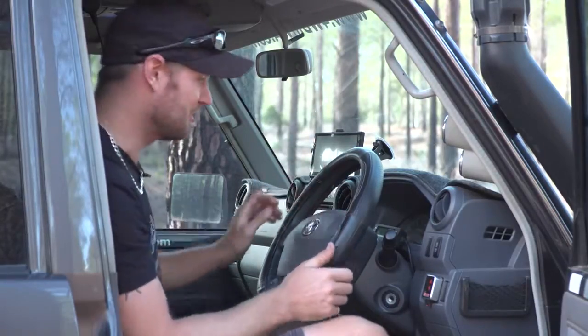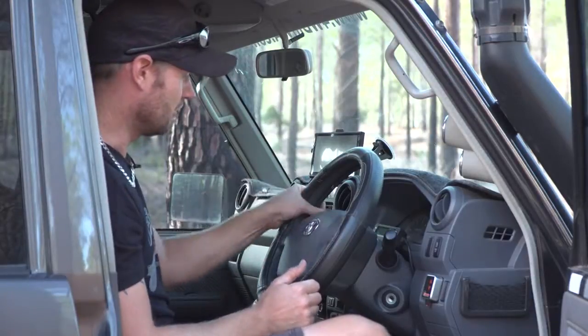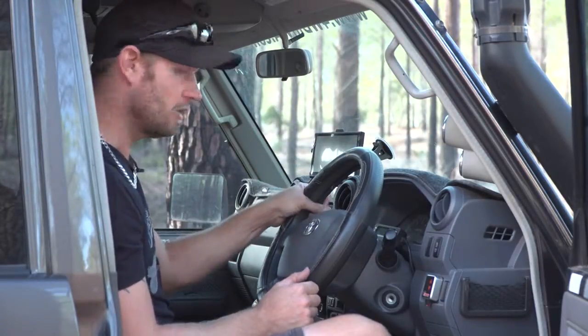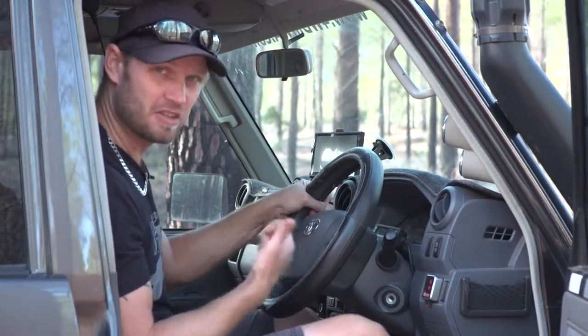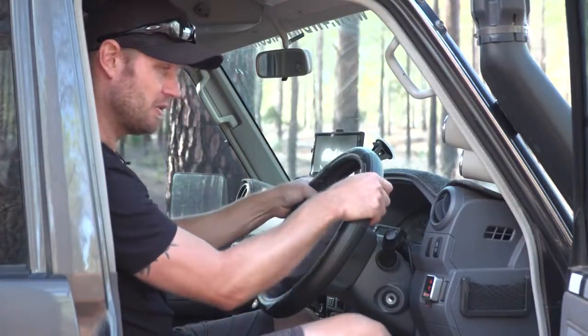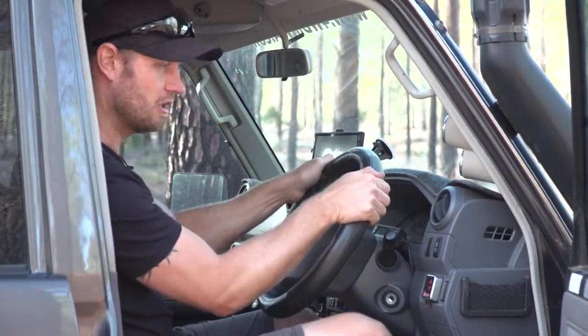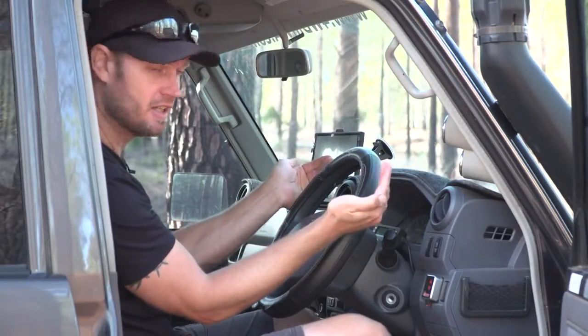You want to hold on to it. But if there's just that sudden jolt and you've got your thumb tucked in here, well, one, you could break it, you could dislocate it, or if you're lucky, you just sprain it and get a nasty bruise. So don't grip your steering wheel with your thumb around. Just hold it like this, thumbs tucked to the side of your hands.